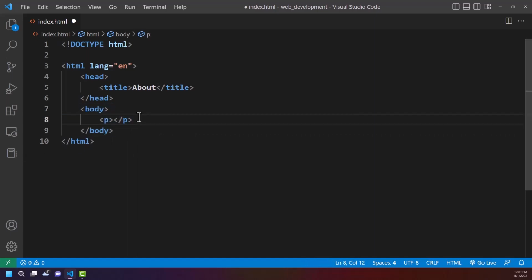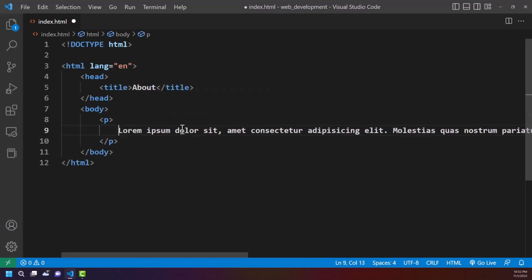Now let's go ahead and paste some lorem ipsum text inside our p tag. This lorem ipsum will serve very nicely to test out how our paragraph works. So now let's go ahead and save our document and switch over to our web browser. Refresh the page. As we notice, now we have some text inside the paragraph, and we can have many paragraphs as we need. Now let's go ahead and switch back to our text editor.